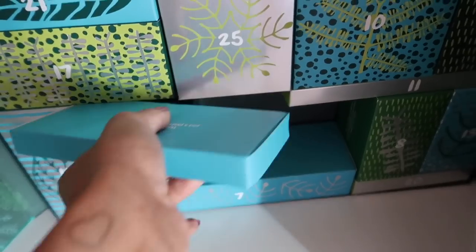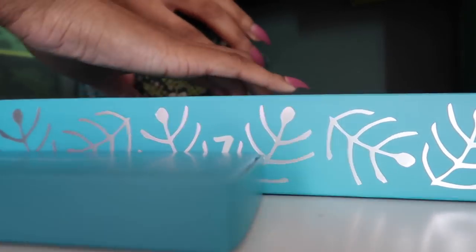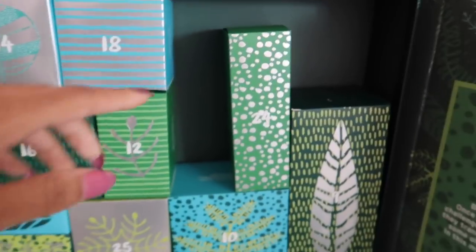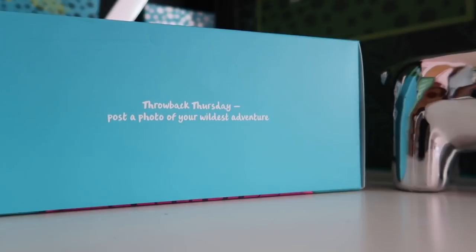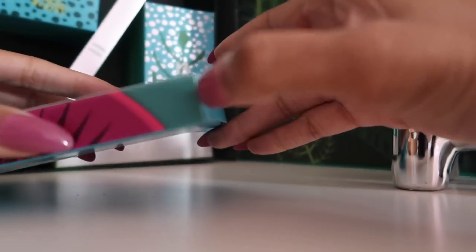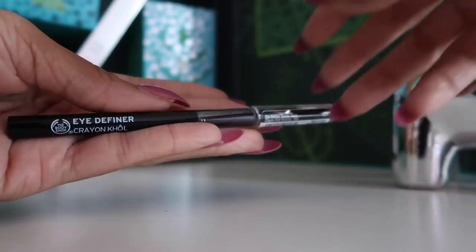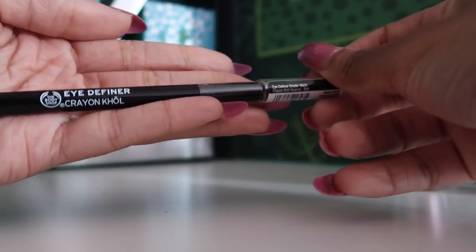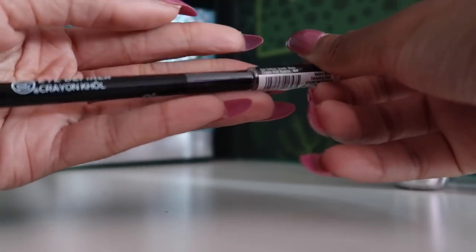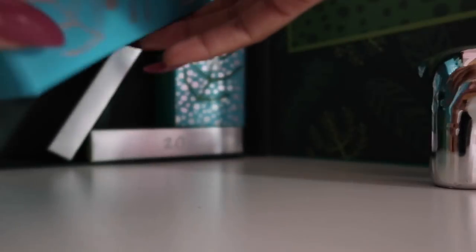I think we left off on the 6th, so let me take that one out. I've also got to take out the 7th, the 8th, and number 9 is this big one. This is quite a big box. I think this is going to be a makeup product - it might be a brush because I did see a spoiler. I was kind of right - it is a makeup product. I got this last year and haven't used it yet, but I'm not disappointed because I do use eyeliner quite a bit. I already had a few so I don't like to open new makeup unless I finish what I have first.